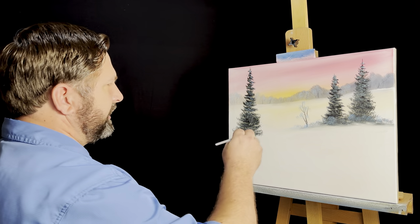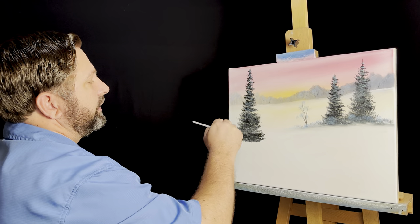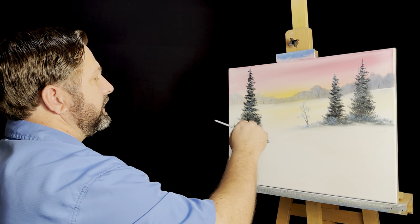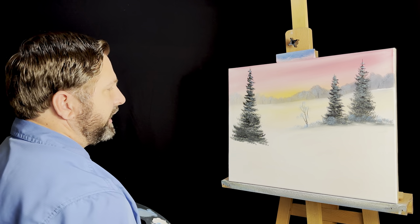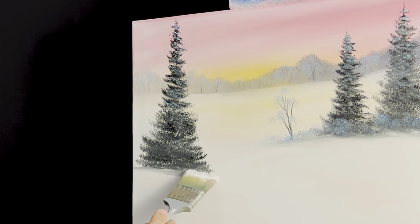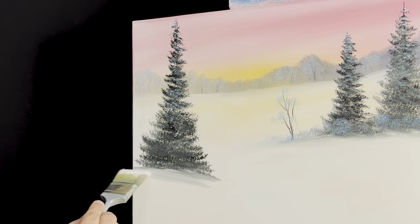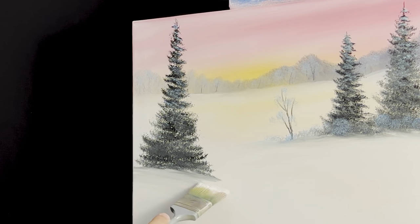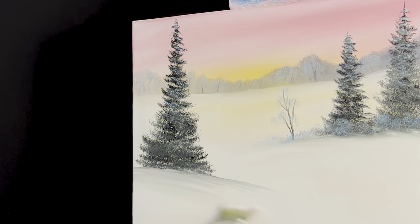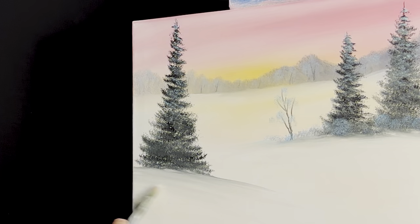I'm going to go back to my dark brush and make this tree just a little bit taller. Go back to my big two inch brush and apply a little bit of color here. I know you've seen the thumbnail, so I know that you know there's a cabin here, but I like to do the procedures anyways most of the time — it's good practice. And for me, I have fun doing it, so why not? See, just built another plane — set that tree right on that little hill. Easy as can be.